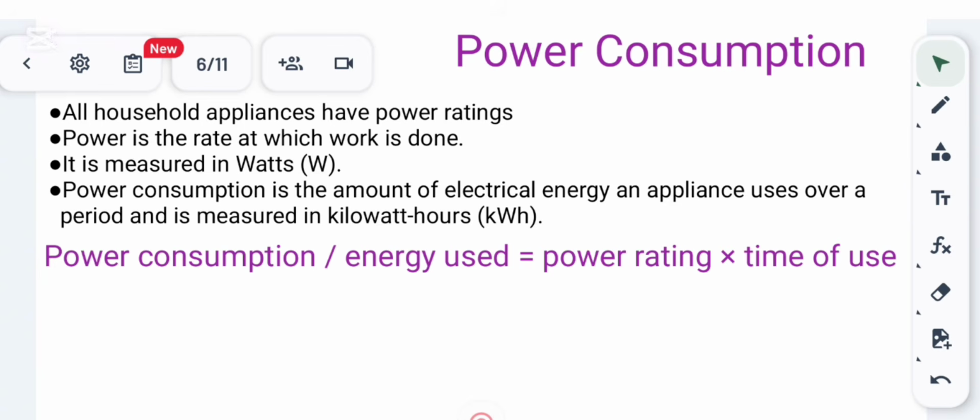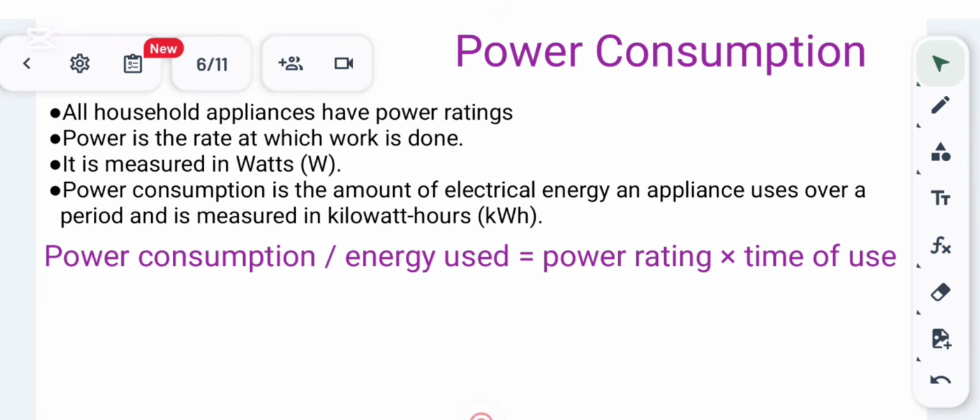When we switch on the lights, they do what? They light up. So basically, the power rating is telling us that the device is going to consume electrical energy, and when consuming the electrical energy, it performs work. It does something with that electrical energy. It doesn't simply consume it.